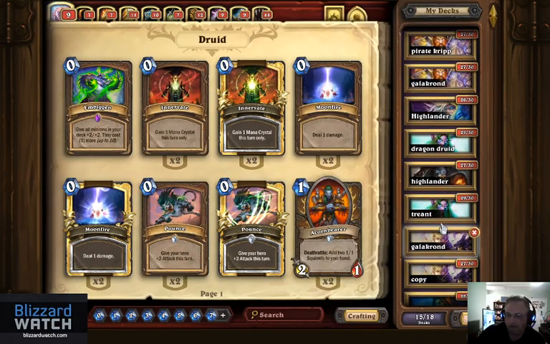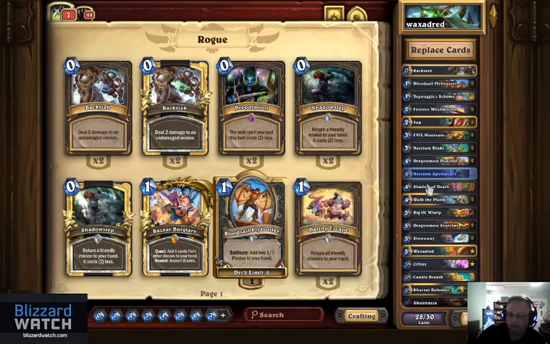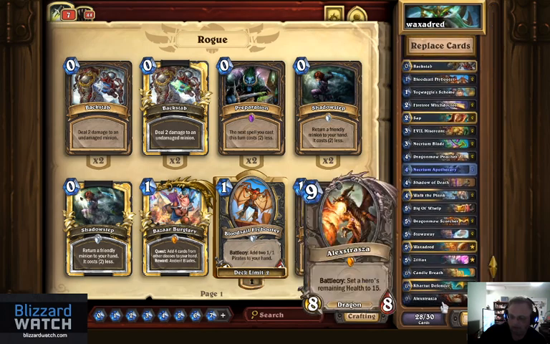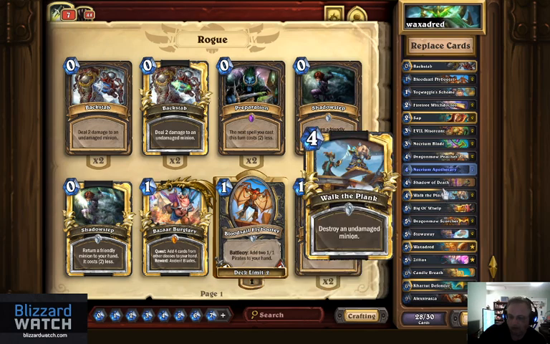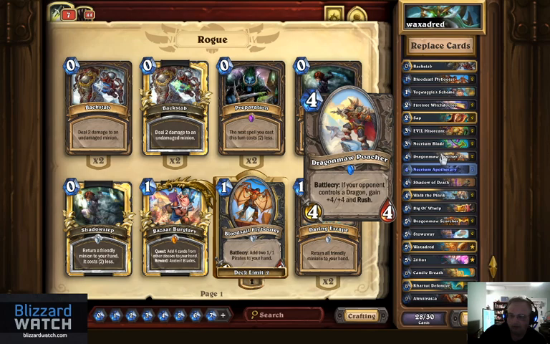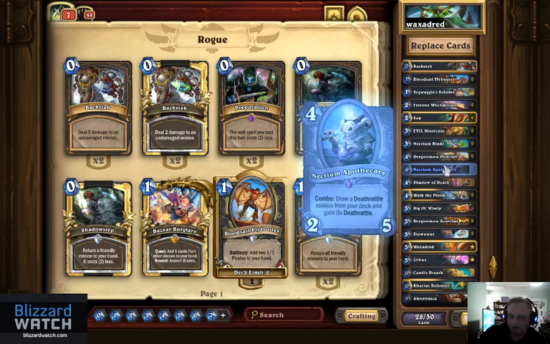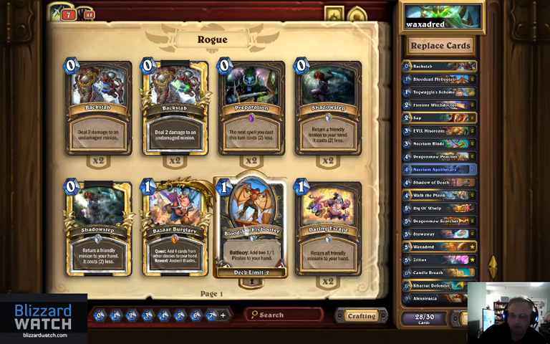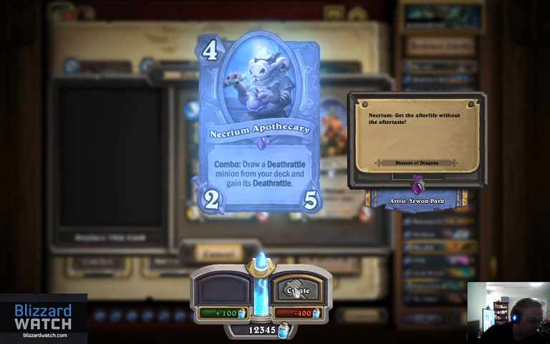Alright. Not crazy about Pirate Rogue. Get back here, Waxadread. This feels like a really necessary card here. Celiac, Stowaway, Dragon Scorcher, Whelp, Shadow of Death. Okay. So there are different ways to fire it. And there are other deathrattles that he could draw too. Alright, I think we'll take the chance on him. Go ahead and create him.